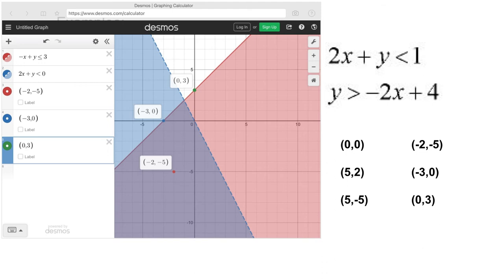Now, you may be able to look at this and automatically know what your solution will be. You see that at no point do any of my shaded areas overlap. Now, if I zoom way out, it looks like I just have one single line there, but we don't. Our lines are parallel and they're shaded on opposite sides, which means none of these points could be solutions because there are no solutions to this.